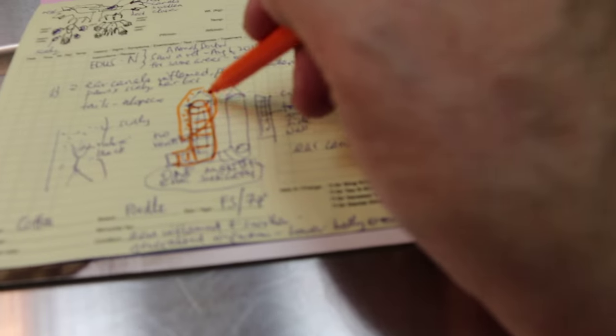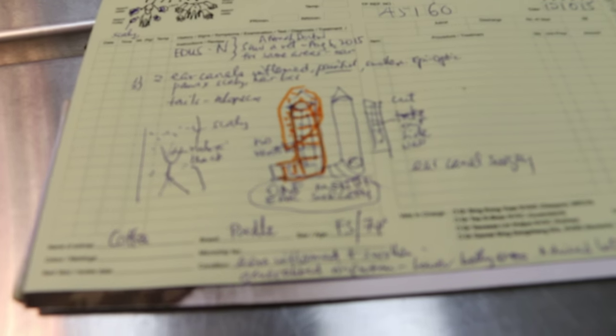So the treatment or the solution is what we call the lateral ear resection — ear canal. We take out the piece of the side wall, and then there is ventilation and drainage. The surgery is illustrated here. This is the normal ear canal — it's a cylindrical shape. For the poodle, the floppy ears cover up everything so there is no drainage and no ventilation.